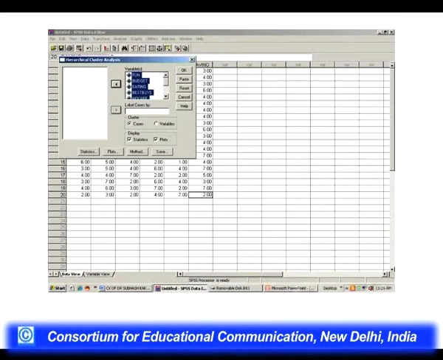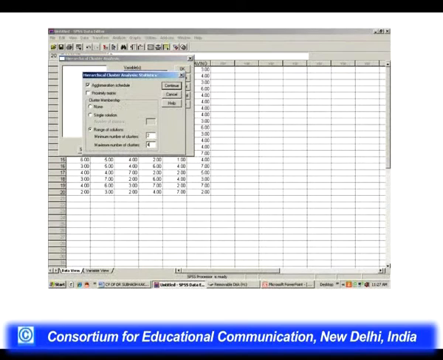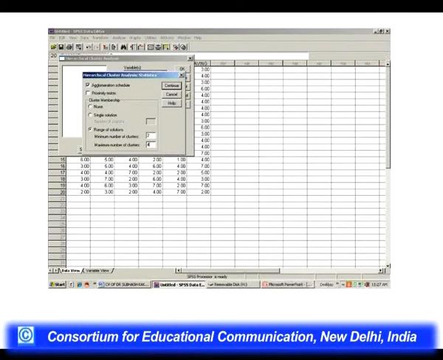The moment we click the OK button, another window comes. Here, minimum number of clusters and maximum number of clusters are being asked. We can give our decision on these numbers, and we have chosen minimum number of clusters 2 and maximum number of clusters 4, and at the topmost right hand corner we have clicked the option, and now we have to press the continue button.